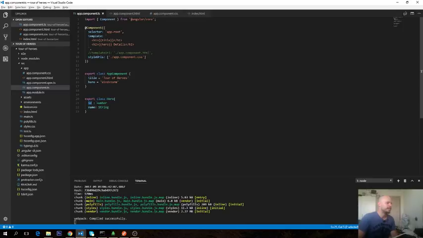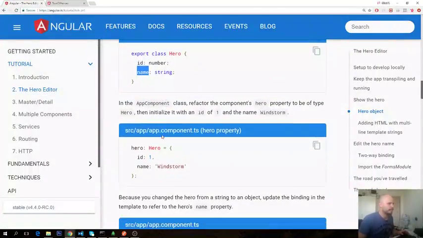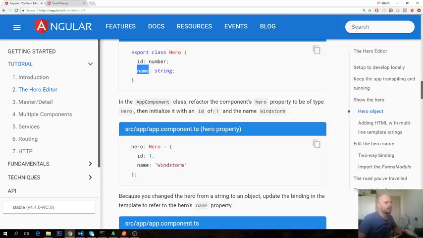So the ID is a number, like an int, and the name will be a string. You know what string is? That's text mainly. In the app component class, refactor the component hero property to be type hero. Then initialize it with 1 and Windstorm.